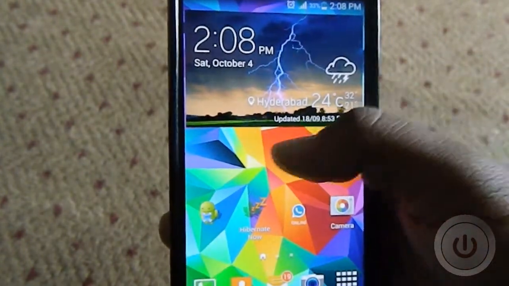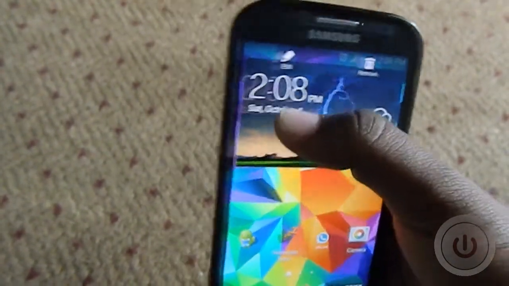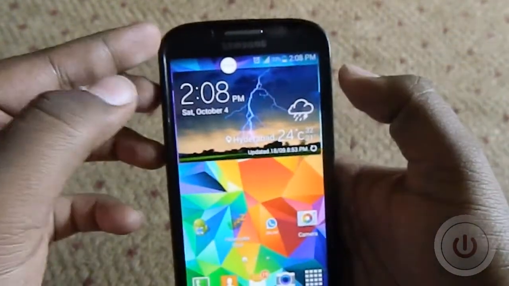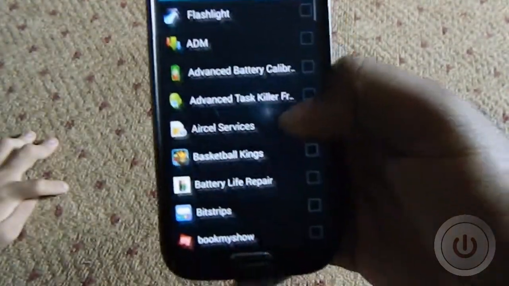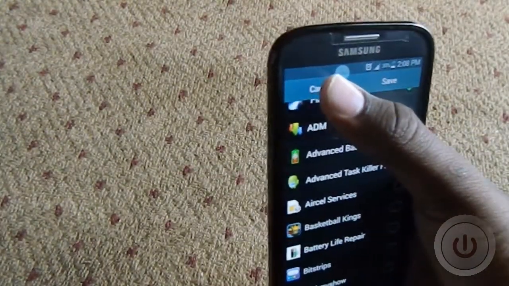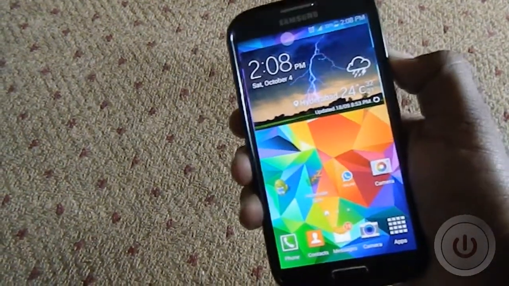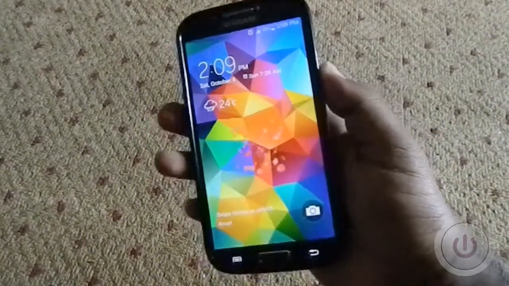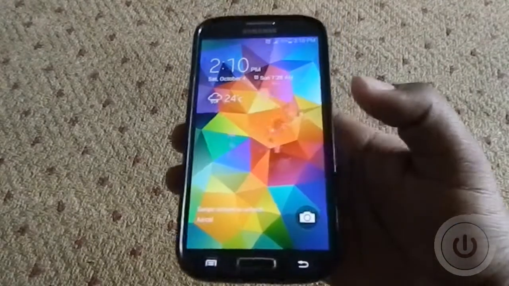You can just activate and deactivate whatever settings you want. This is the shortcut thing. You can modify it according to your likes. You can add shortcuts to the dot, so when you press it you can easily access applications according to your likes. Lastly guys, before I end this video, this is the lock screen that I would like to show you.